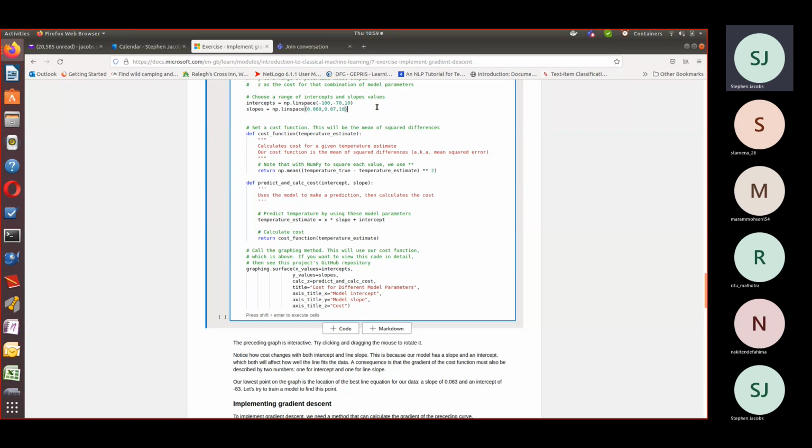We can look at the graph and say, what are the minimum and maximum values that this minimum is going to exist in? We know it's in there somewhere in that range. That's all the range that we saw on the curve itself, on the graph itself. And it's the same thing with the intercept.